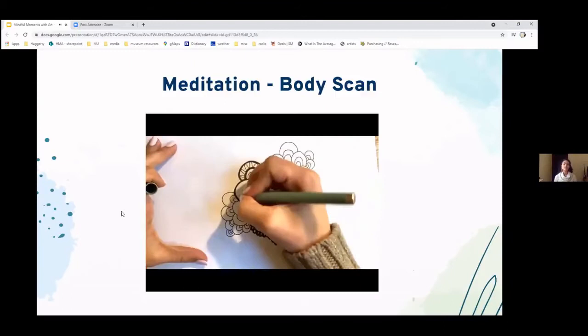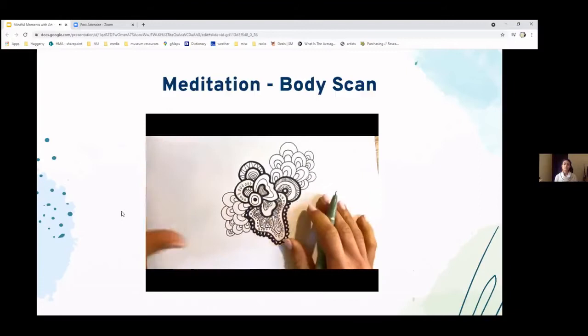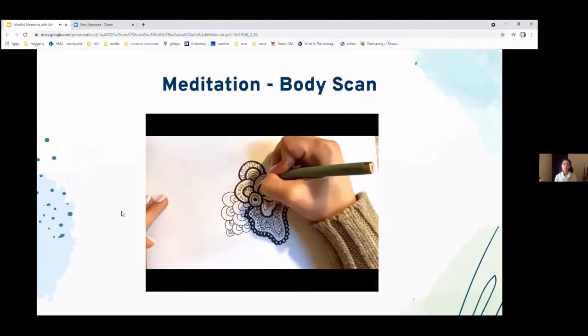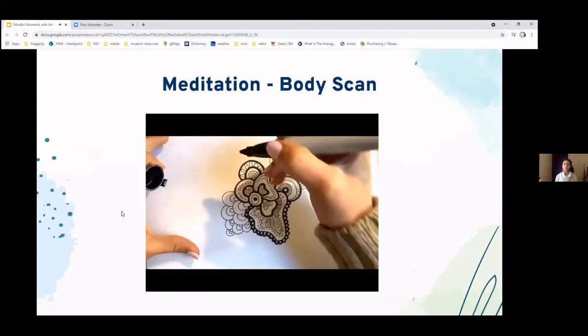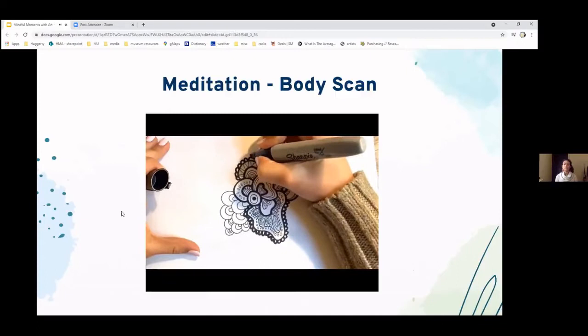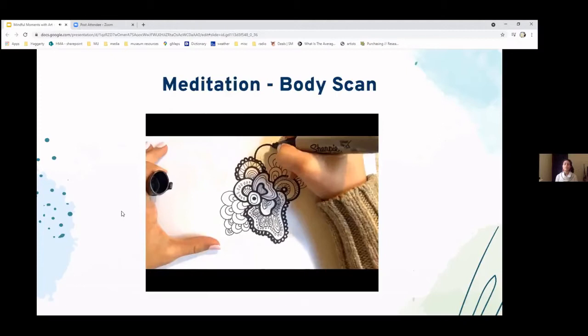If your mind begins to wander during this exercise, gently notice this without judgment and bring your mind back to noticing the sensations in your legs. If you notice any discomfort, pain, or stiffness, don't judge this. Just simply notice it. Observe how all the sensations rise and fall, shift and change moment to moment. Notice how no sensation is permanent. Just observe and allow the sensations to be in the moment, just as they are. Breathe into and out from the legs.